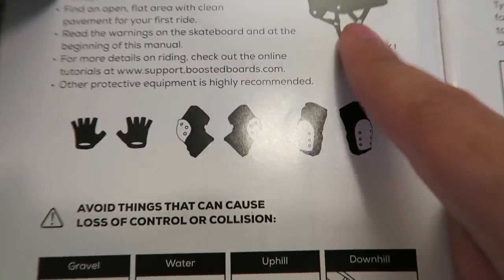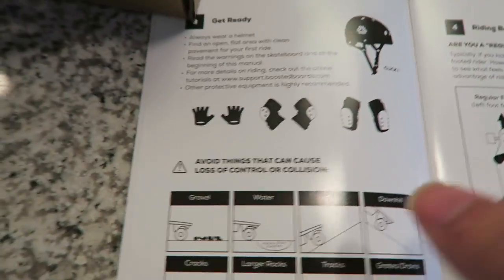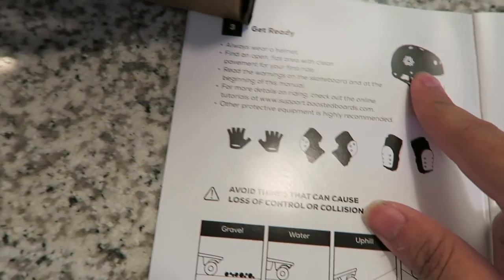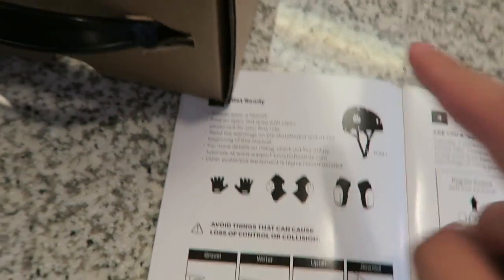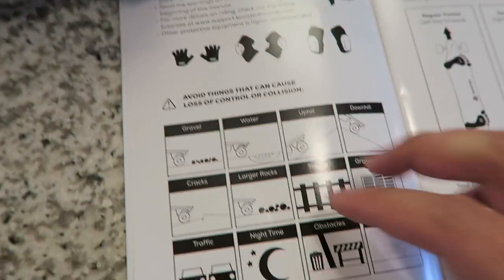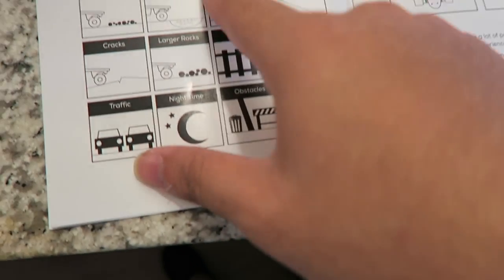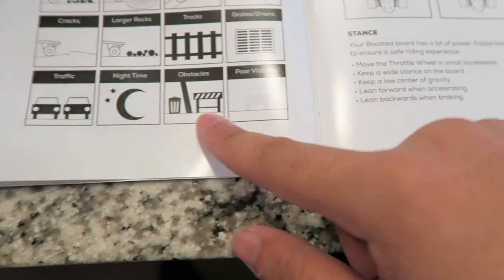And of course, always wear a helmet. I know I see a lot of vloggers who don't. Casey Neistat. But if you are not comfortable riding a board, helmet and protection highly recommended. So avoid things that can cause a loss of control: gravel, water, uphill, downhill, cracks, larger rocks, tracks, grates and drains, traffic, nighttime, obstacles, and poor visibility. And all that fun stuff.